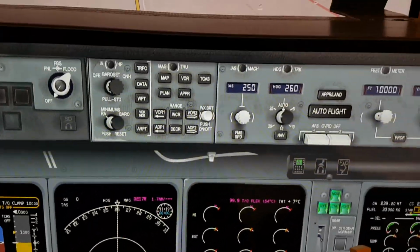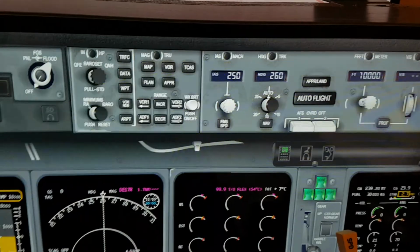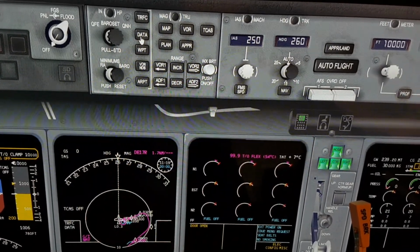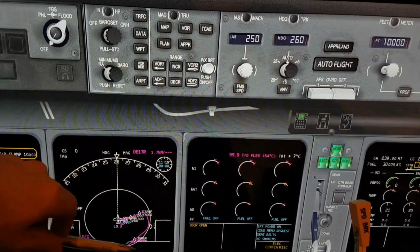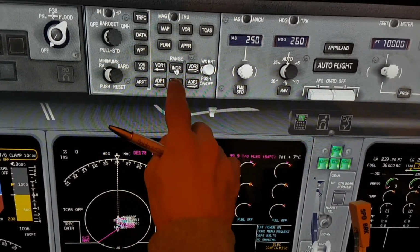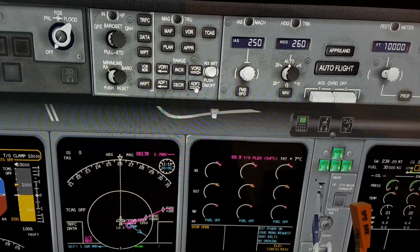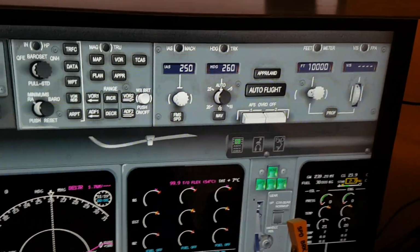Next, we are proceeding with the AFIS panel setup, and we activate traffic and data. You can see it there. Traffic is to display the traffic on the navigation display, and data will give us information on each waypoint. We select VOR1 and ADF2 to be visible, and I think that the AFIS programming setup is basically complete.